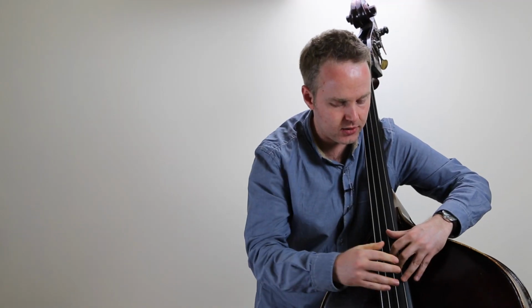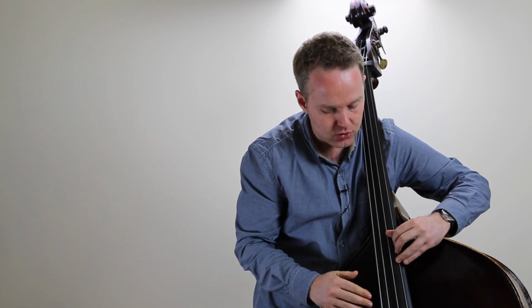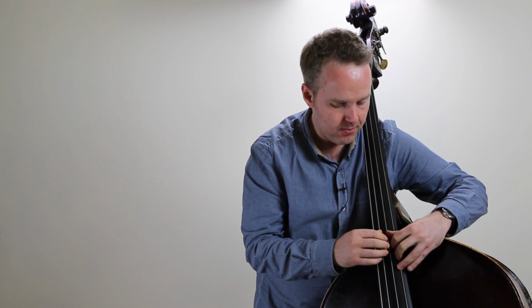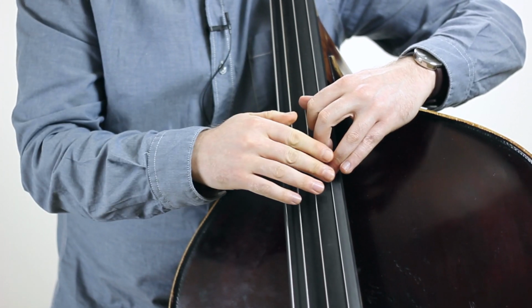All the while we're letting the weight go into our thumb via the arm, in through the hand, and the fingers are resting down. You don't see my fingers flying up like this away from the fingerboard. It's really important to let them come to rest, keep a really relaxed, loose hand shape, and let the thumb and the spare fingers keep the string down, keep the weight into the fingertips.